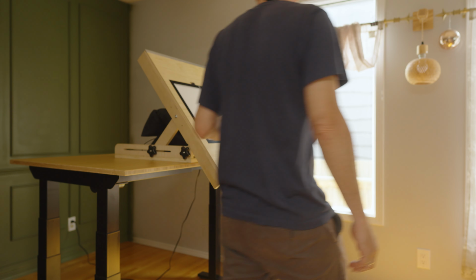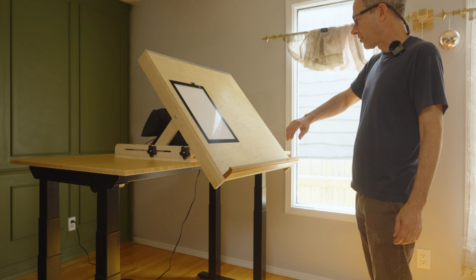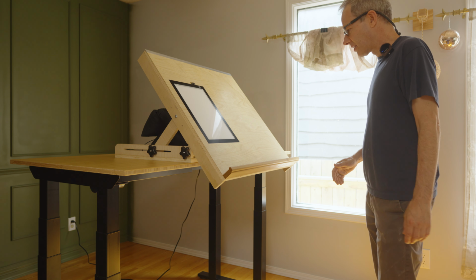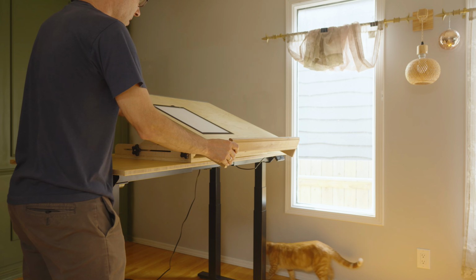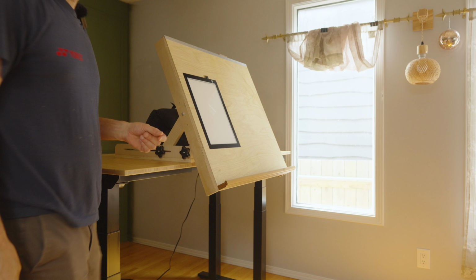This looks super sharp. The black matches the black, the wood matches the wood. Man, it looks like this is just a natural extension of the product, which is fantastic. I can tilt from here to, I've got some sandbags holding it in. I haven't figured out how to attach it perfectly, but yes, variable tilt angle, artist desk, drawing desk.